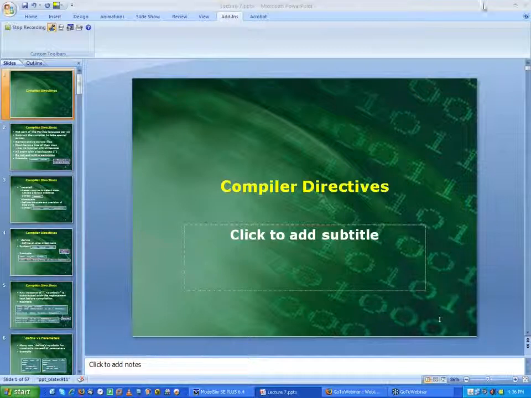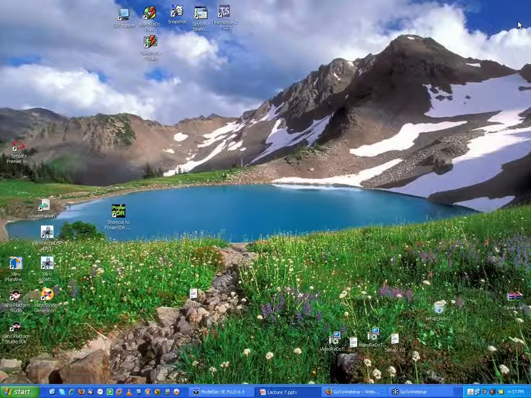I think what I'll do right now is, if I can get my computer working here. Let's see, ModelSim. Maybe I can show you an example. Everybody see my screen okay now? Yep.